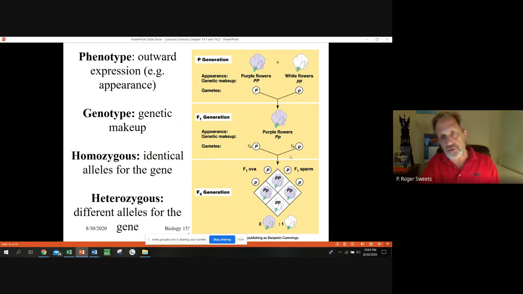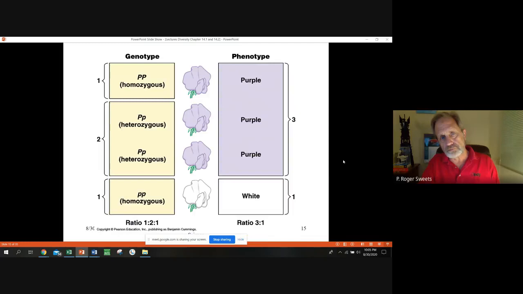So keep these in mind. This will come back over and over and over again in the next few weeks. This is a different way to look at it because it demonstrates a little bit that we have a phenotype that is 3-to-1, but beneath that in the genotype, the actual source of this, we see that one of the purple phenotypes, or 1/4 in this case, is being produced by homozygous individuals.